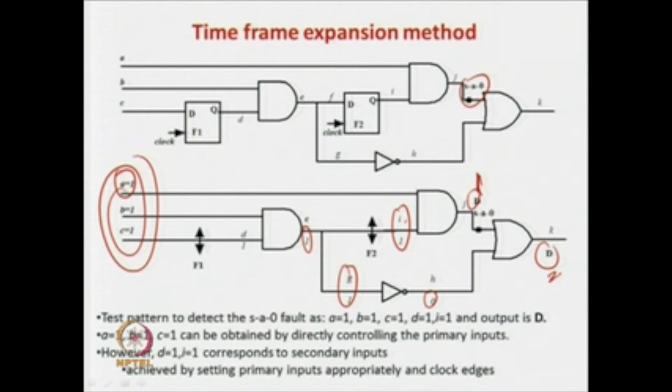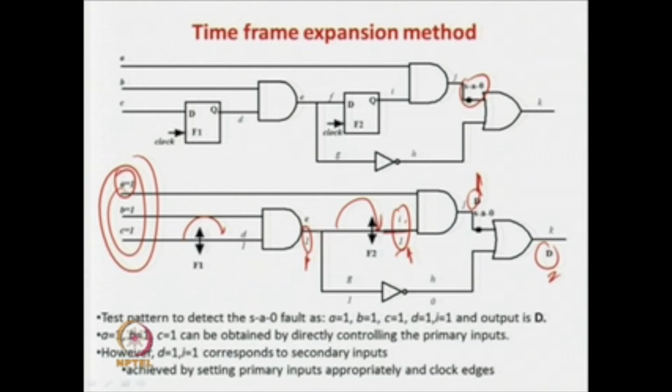But here is a big but. You require a 1 over here, you require a 1 over here. But as I already told you, you have to remember this big but, that this is not directly controllable, this is also not directly controllable. So how can you get a 1 over here? You have to do that indirectly. Similarly, how to get a 1 over here, that also you have to do indirectly, because these two are outputs of the flip flops which are going to the inputs of some gates. So they are your virtual primary inputs, they are not your direct primary inputs, and you have to control them virtually, that is the idea.